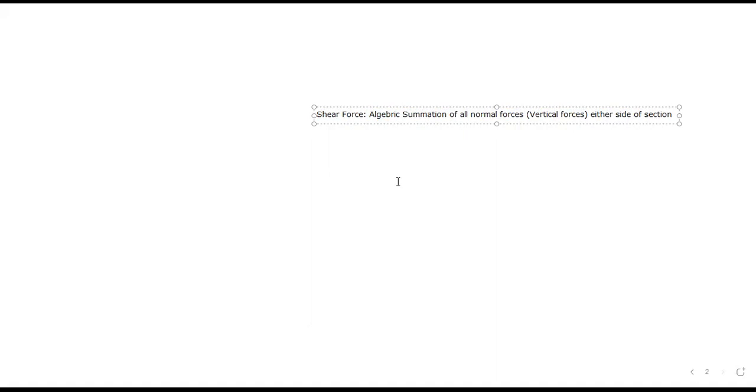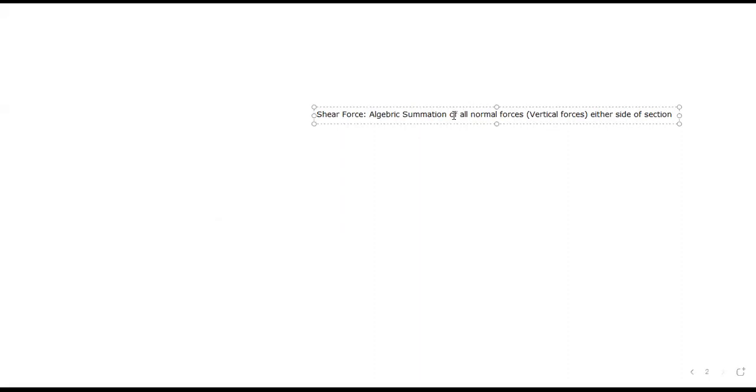Don't worry. Please, there are 24 students in the group. Please participate in the lecture. It is the most important topic. આખું MOS નહીં આવડે ચાલશે, આ ટોપિક આવડવું જોઈએ, because in the next semester you are going to study structural analysis one, and this topic is most important because 50 to 60% depends on this particular topic. Is it clear or not? This definition is clear. તમારે નોટ ડાઉન કરી રાખો. Algebraic summation of all normal forces either side of section.